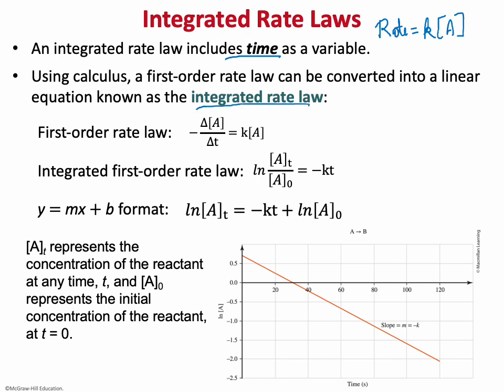that gives us the integrated rate law. So if we take first order kinetics, it gives us an integrated rate law that would look like this. Natural log of At over A0 is equal to minus kt, and if we rearrange it, it basically would look something like this, which is natural log of At. Here At is the concentration of A at time t, when time t has passed, minus kt, here t is the amount of time that has passed. k is the rate constant, and A0 here is the concentration of A initially, meaning at time 0.